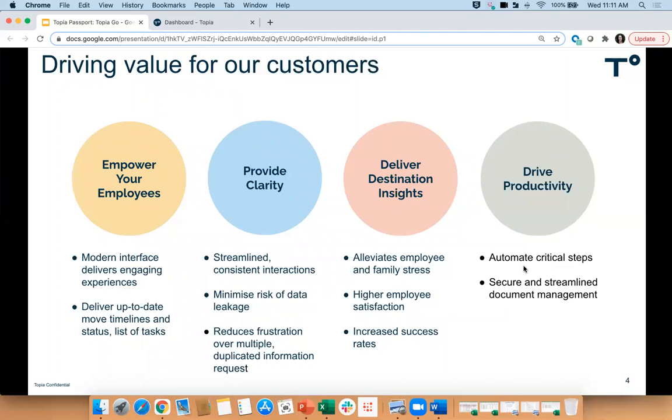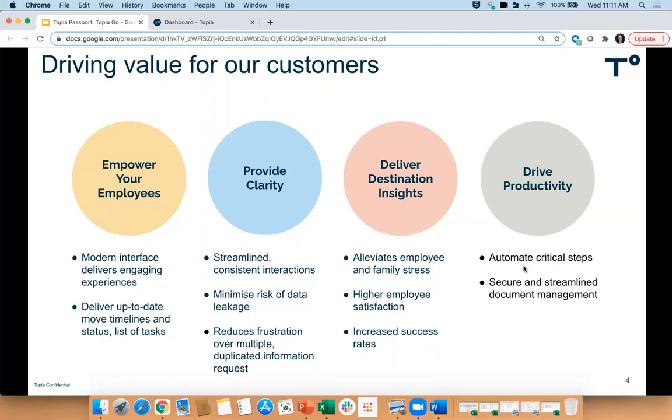We reduce back and forth emails through one secure integrated platform, delivering key documents, details, and information updates directly in the system. So this reduces frustration by eliminating duplicated information requests and also reduces data security risk over email, and ultimately reduces the amount of time and effort mobility teams need to spend in these employee interactions.